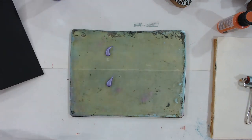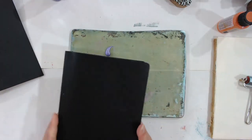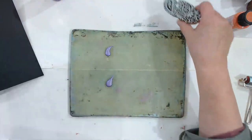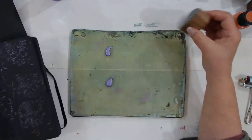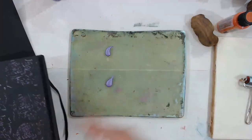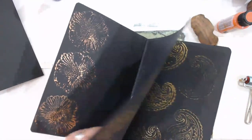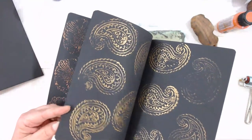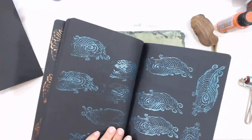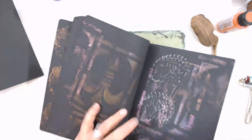Oh, and I have this sketchbook. I don't know where or when, a long, long time ago, I got this for super, super cheap. So what I did is, when I would stamp on here to remove the paint, then I would just stamp it here in this book. And so it came out kind of cool too. So I'm kind of doing two things at one time. Not sure what I'll do with this either, but they're there.